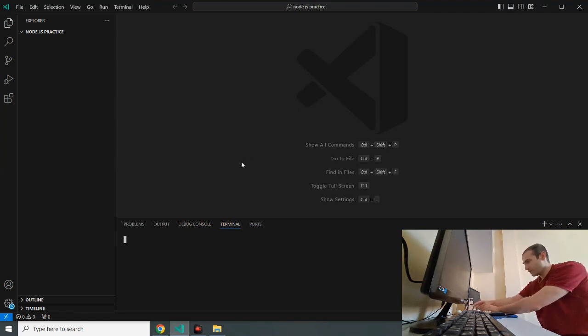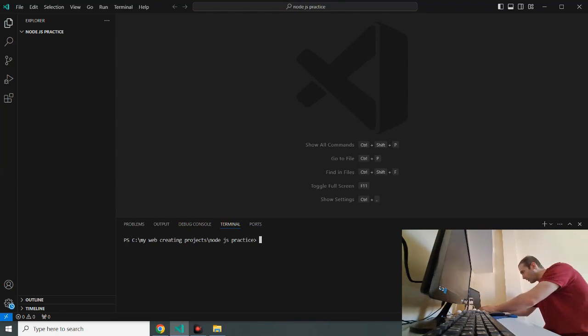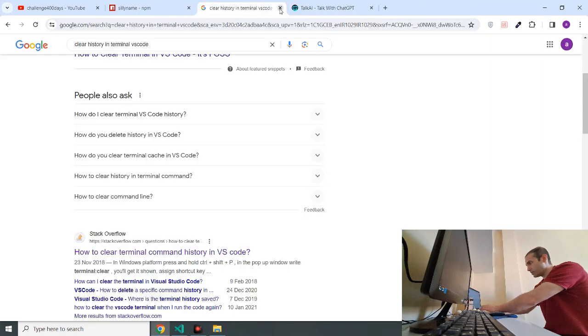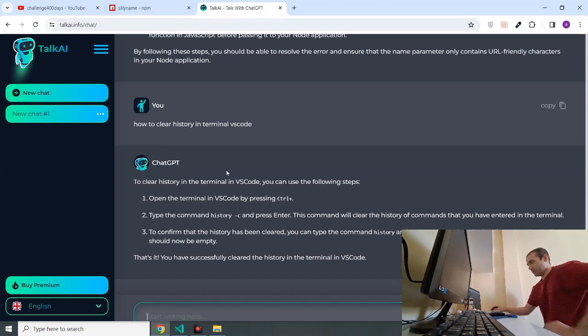I opened a lot of PowerShell here. Let me close it. I think I could have just created a new PowerShell. That was it. We don't need to clear the terminal, so the problem has been solved. Let me close this one. Okay, let's get back to work.